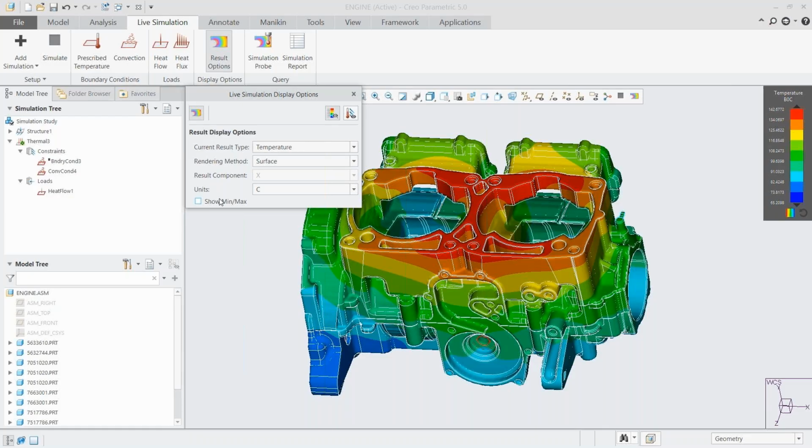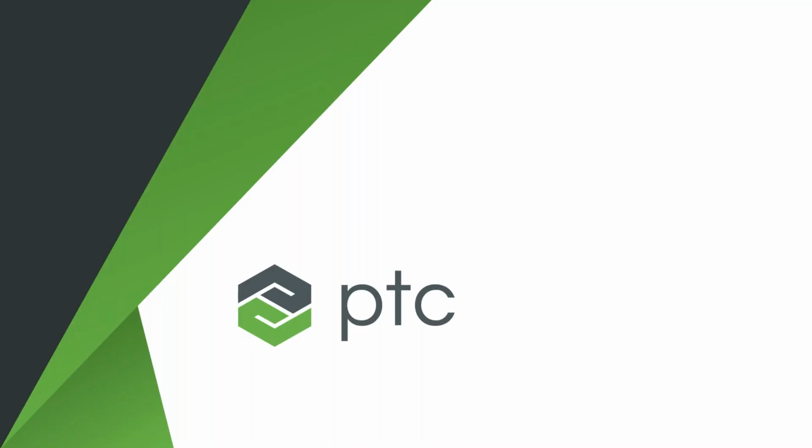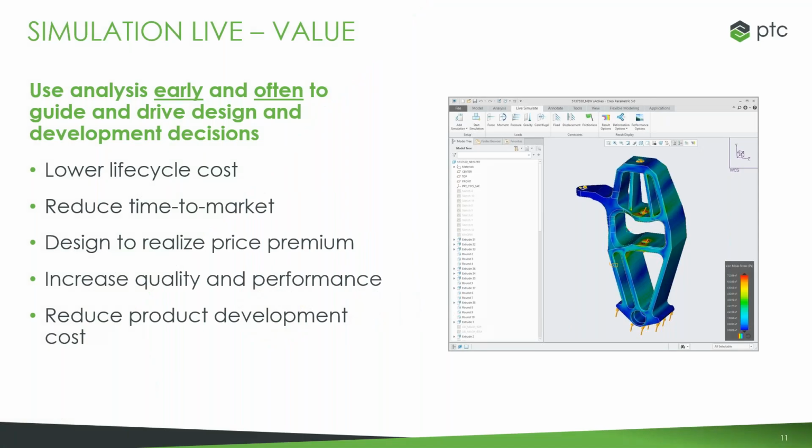Okay, so moving forward with that, that's really what we have here, the ability to do all these different simulations that normally would have taken us hours or days. We're condensing that into a matter of seconds, and it allows all of our engineers and our designers and anyone that works with Creo to perform this type of analysis not only early on in the process now, but often and basically as much as you want.